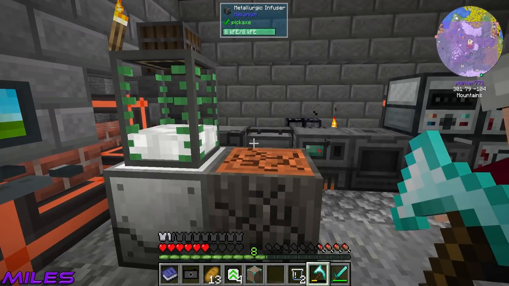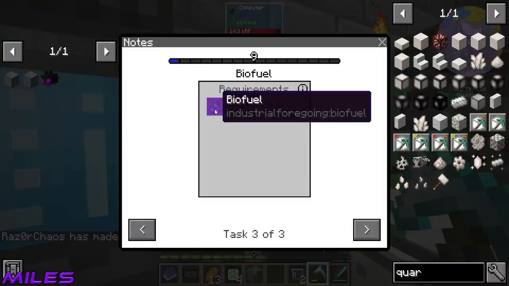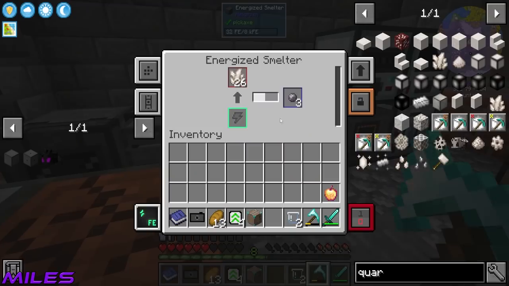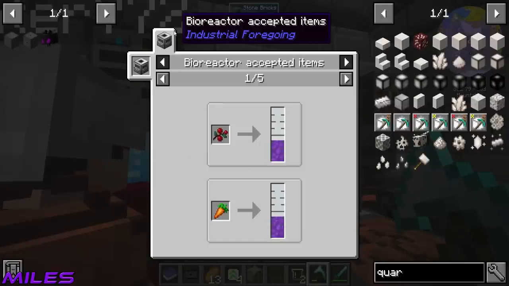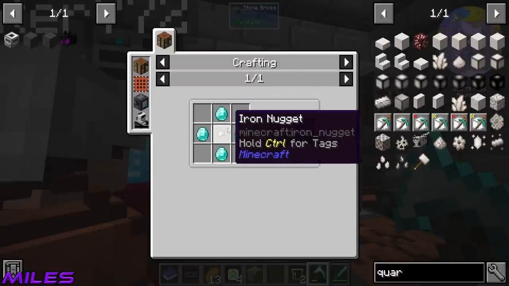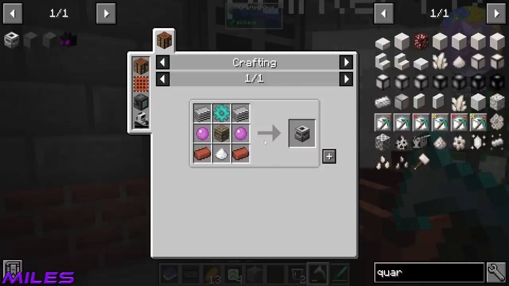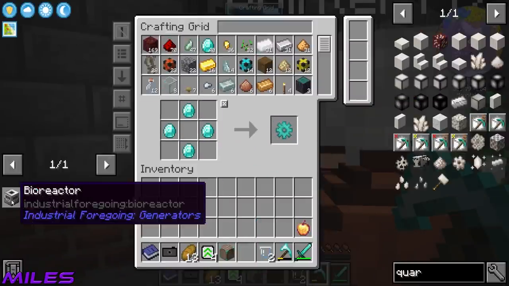Sorry. My bad. Maybe I can make some more storage drives. 4K, 16K, 64K would be ideal. Are you making eight buckets of biofuel? Not yet, no. But that is our next task, isn't it? To make eight buckets of biofuel for this guy. And we do that in a bioreactor. We just put some stuff in there. Just some stuff, bud. Real easy stuff. I've made the cog.